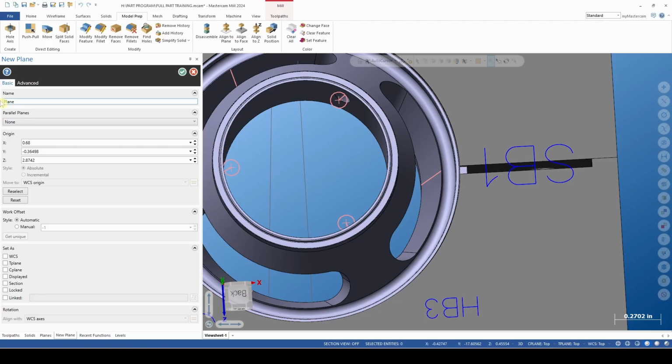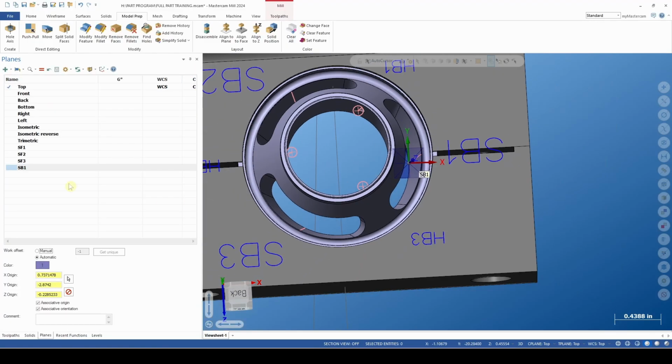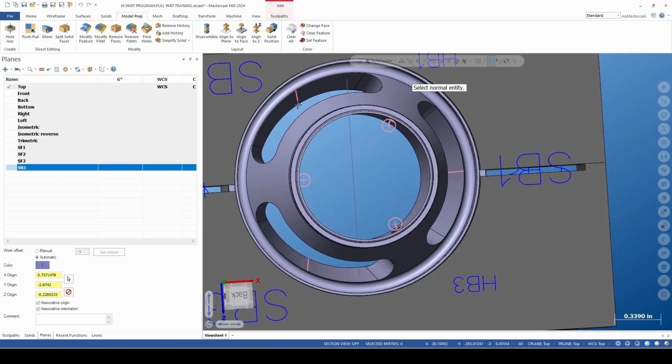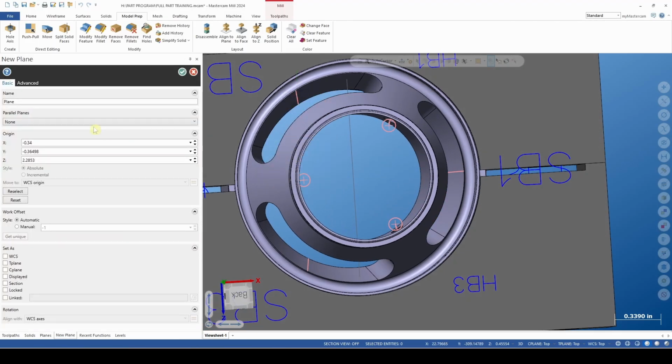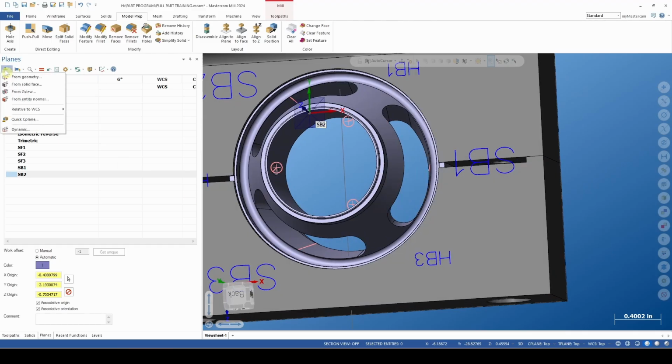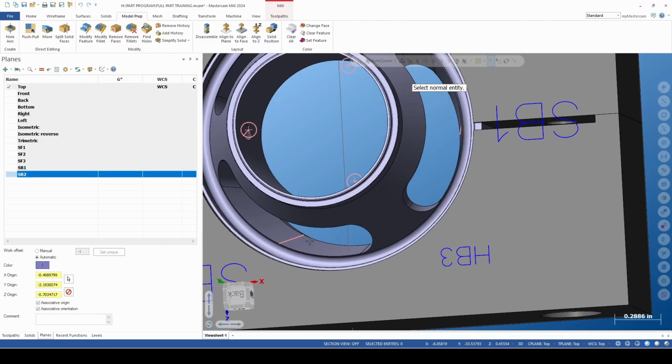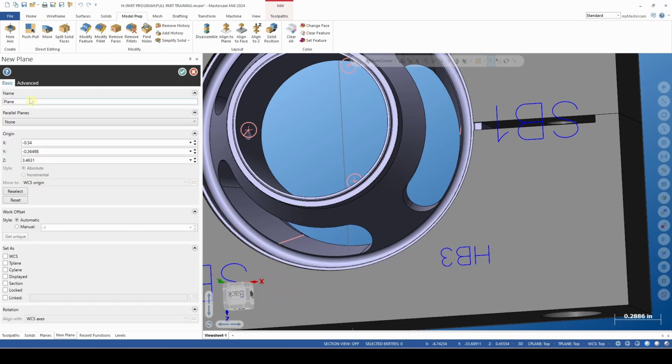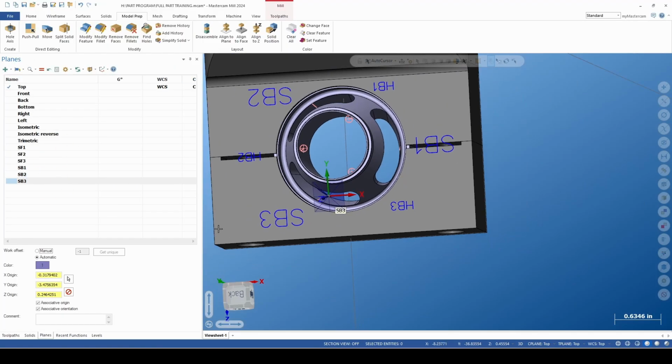Call this SB1. All right, don't have to move that around. SB2. SB3. All right, so that's got all our views for our slots.